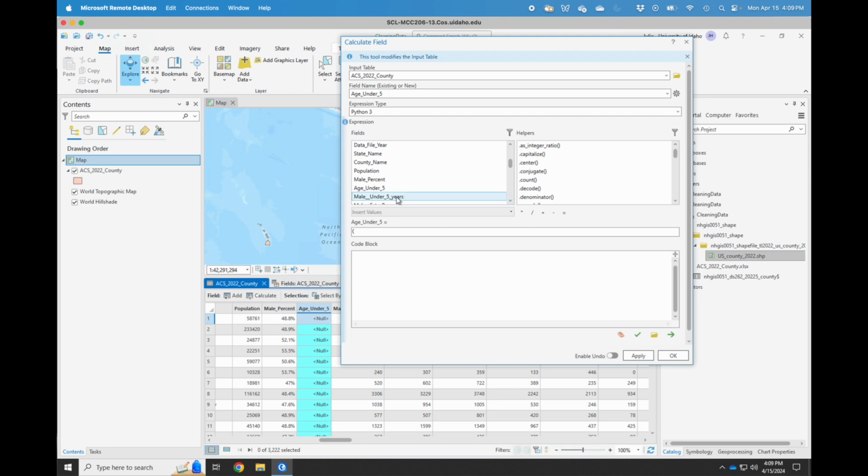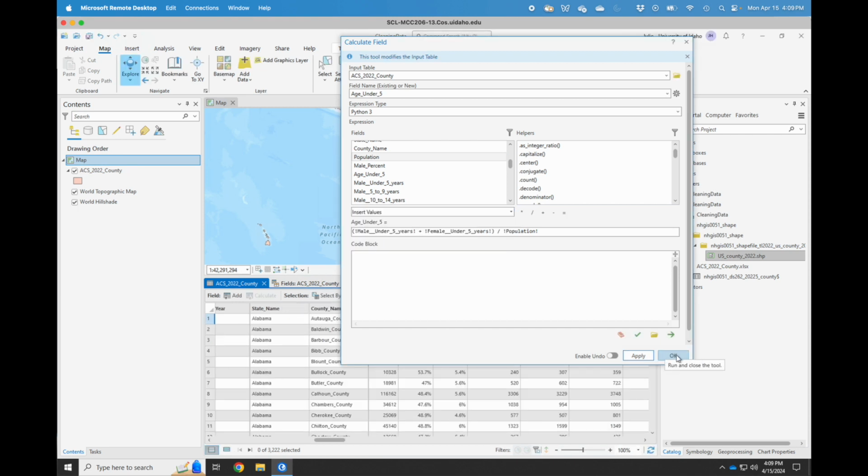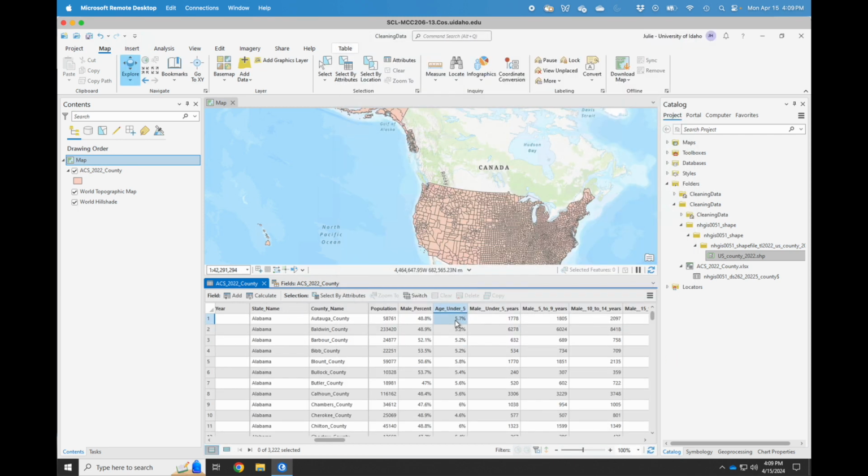We want to have male under 5 years plus female under 5 years, close parentheses, divided by population. Apply. Okay, so that's what we have.